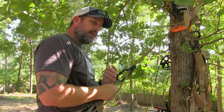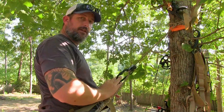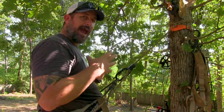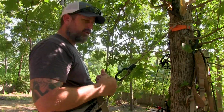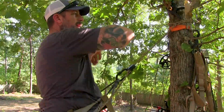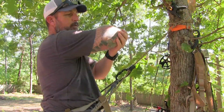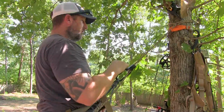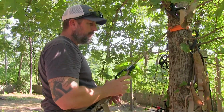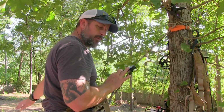And then for a secondary avenue of approach, I would say it's this shot back here, because that is the easiest shot, I think, to turn into. It doesn't require a lot of extra movement on my part to get in that position. So I can grab my bow and just easily turn like this. And that's another reason I like to have the tether down around eye height and not up here, because it keeps it away from my elbow. Make sure this area here with branches is clear, and obviously nothing's going to be back here by and large. Depending on the tree you're in, you may have to trim a couple things. I think those are the two best: primary and then your alternate avenue of approach.